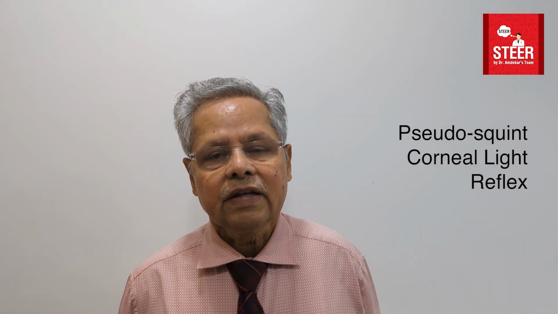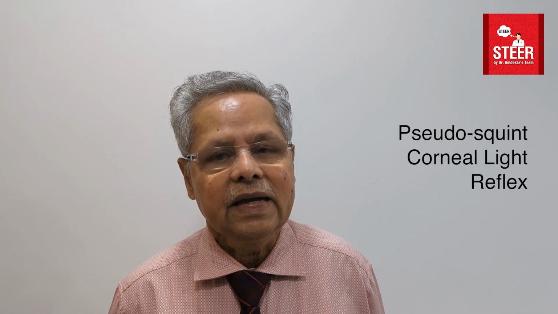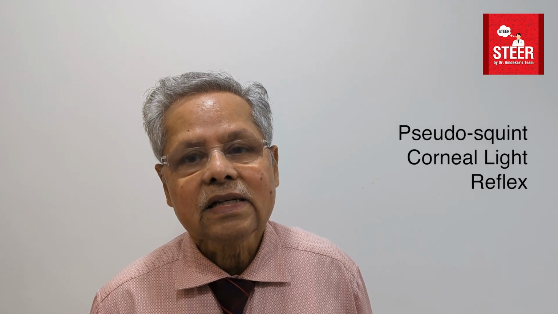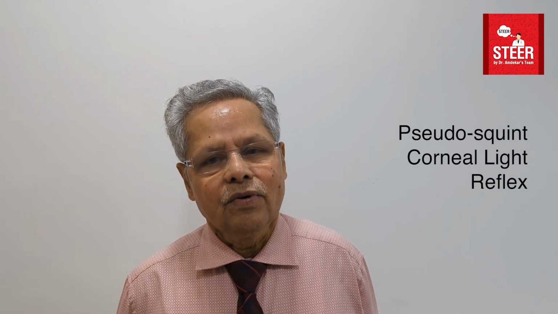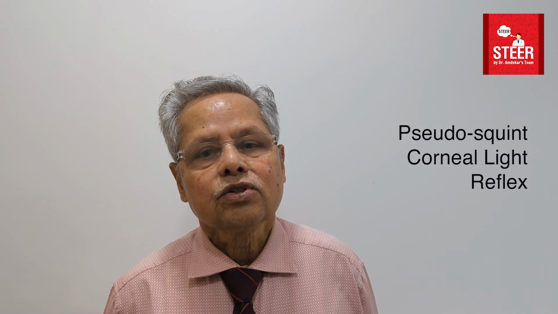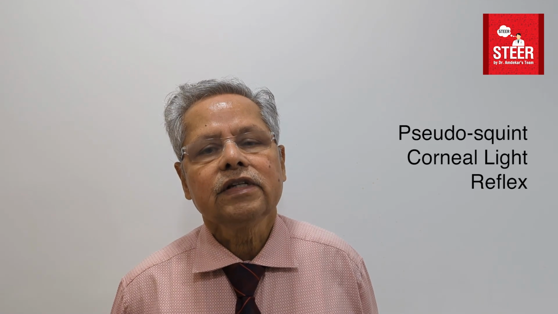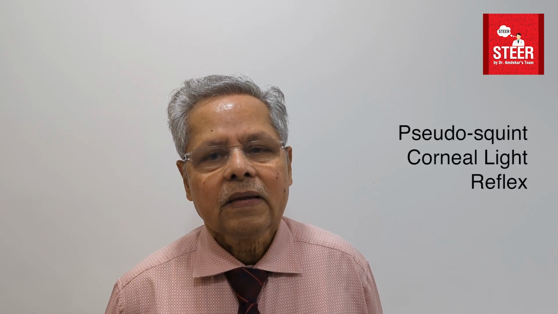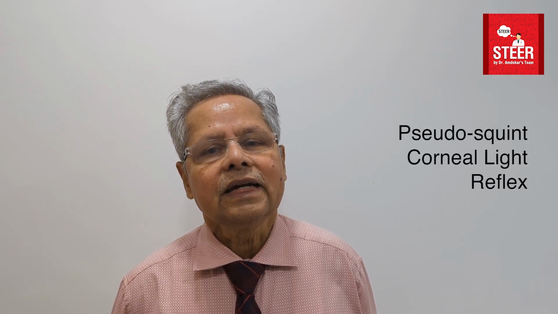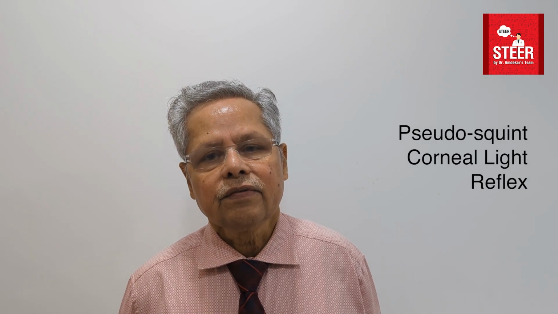In a pseudo squint, where there is no squint, the image is at a symmetrical position in both the eyes. While if there is a true squint, the image will not be symmetrical in both the eyes. Sometimes the image may be slightly inwards, but it is symmetrical. Then we consider this as a pseudo squint. It occurs as a result of depression of the nasal bridge, which ultimately develops normally, or an epicanthic fold, or the interpupillary distance is slightly less. So we use these tests for ruling out a pseudo squint from a true squint.